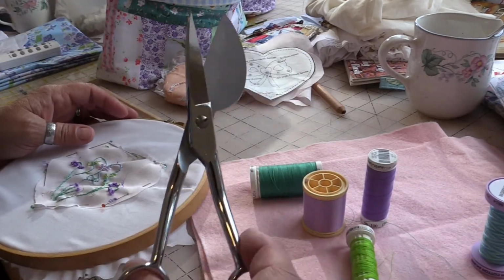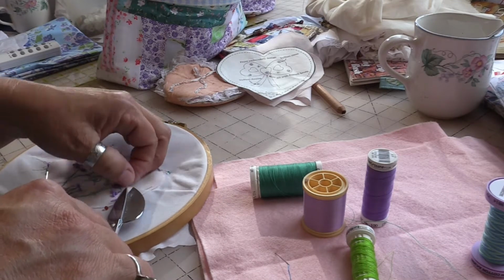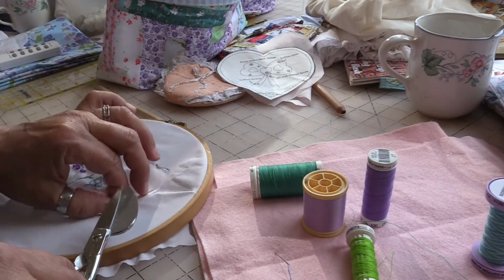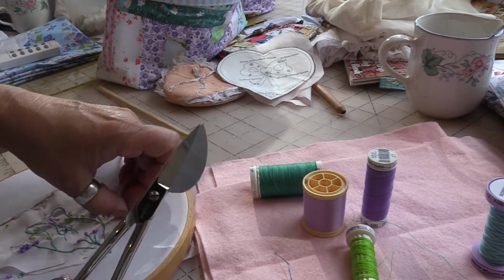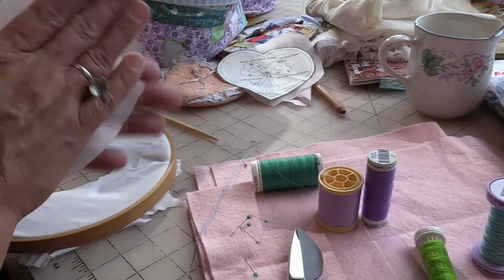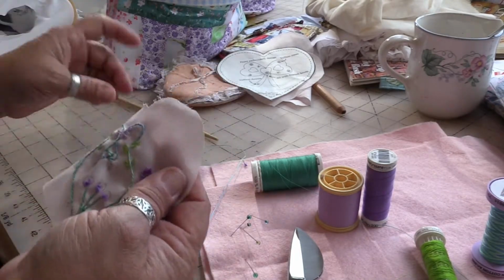I'm using my duckbill scissors, because they are flat and they won't cause problems. I'm less likely to cut through my fabric. So now I'm going to go press the work, and when I come back we will be ready.